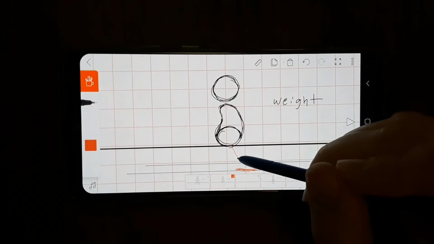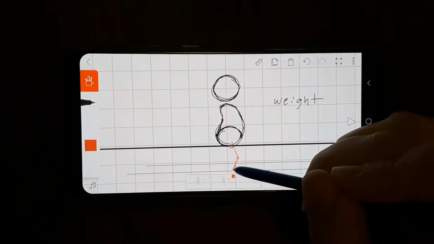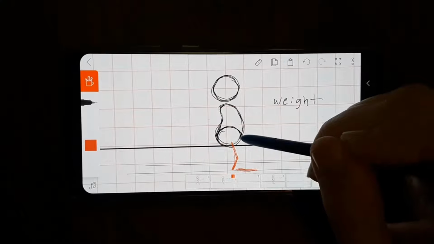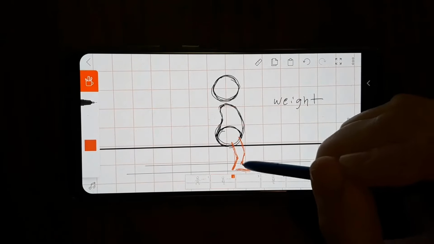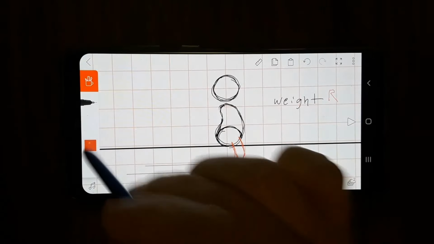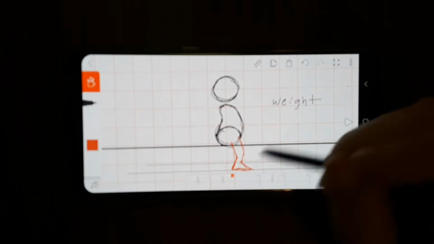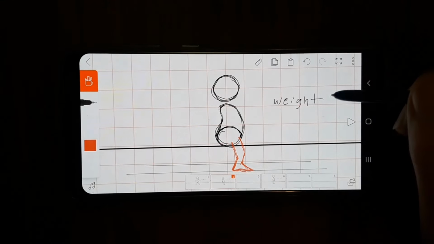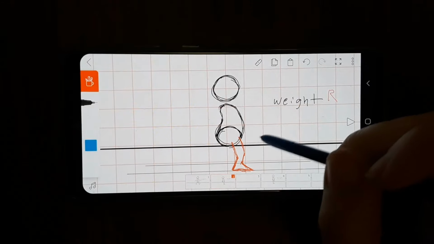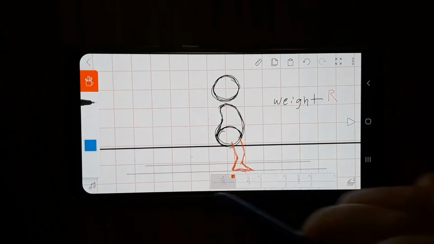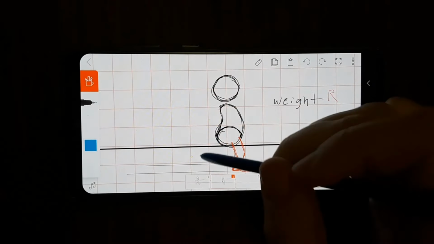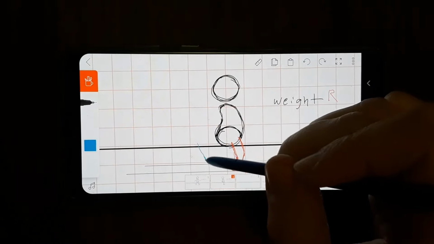So on this frame, there's no weight on this foot yet, but as soon as they get to the next frame here, this foot is going to slightly go back just a little bit and be flat on the ground for this pose. So that means their leg's going to bend slightly. So they're finally putting weight onto that leg. And I'm going to indicate that since the right foot is the one on the ground, this is the weight right position. And since all the weight is now on this foot right here, that means that this leg no longer has to be on the ground. And that's why on this frame, it can finally start to lift up.